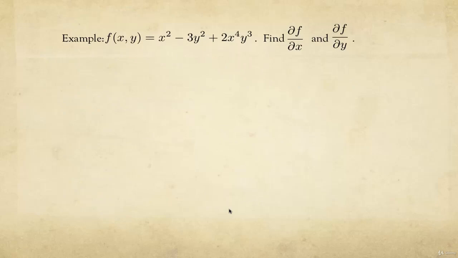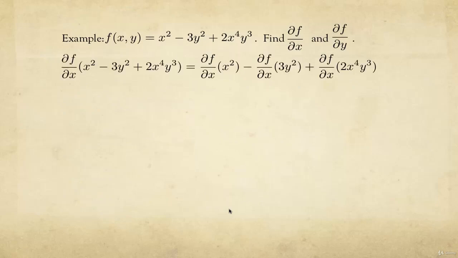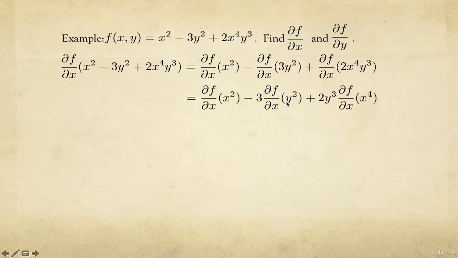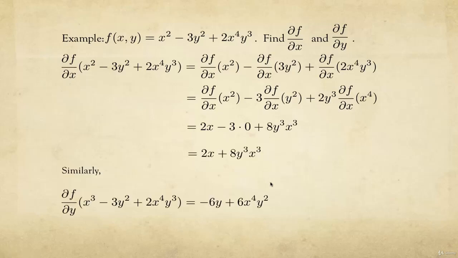And then again, here's an example. You're welcome to try this out. You should differentiate these separately, treating y as a constant in all cases. So for example, if y is a constant, its derivative is 0, and everything else is just as before. Feel free to look over this example. If you've done calculus before, then you should be able to do this. If you haven't, again, this is not necessary. I just want to give you some examples.